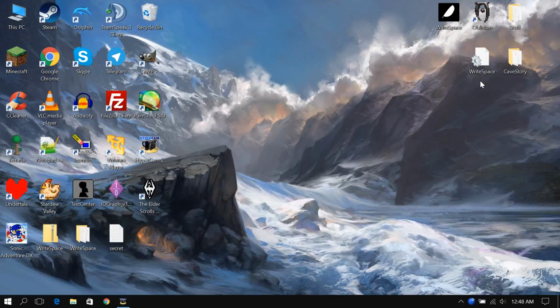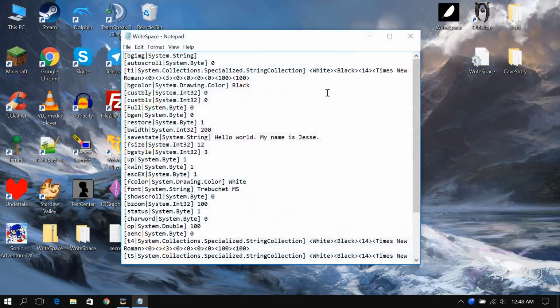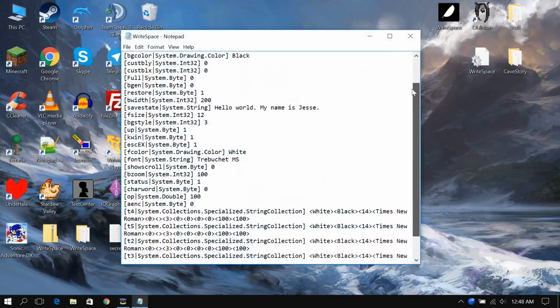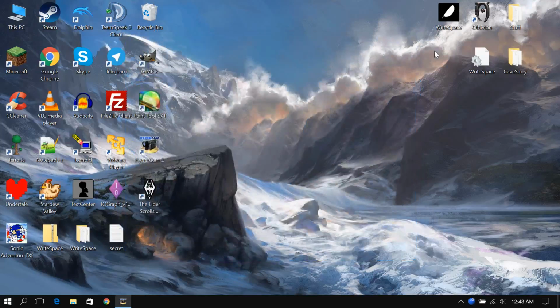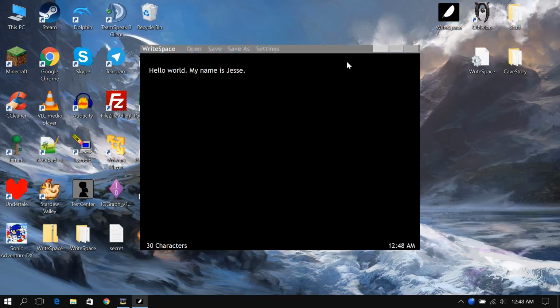This actually makes RightSpace more portable, because RightSpace.ini holds all of your settings for the text color, the background color, everything. So if you configure RightSpace however you'd like and move it onto a flash drive or something like that, if it sees a file called RightSpace.ini, it'll automatically load from that file.